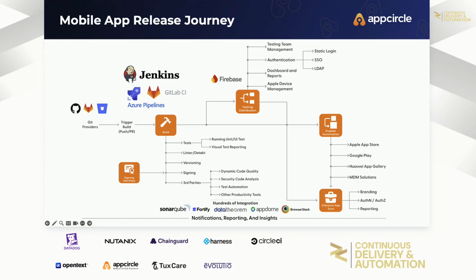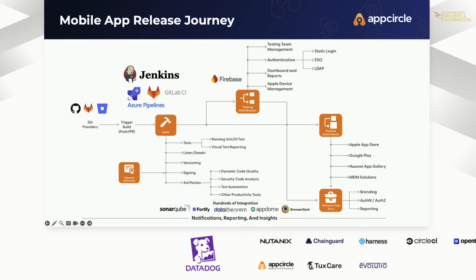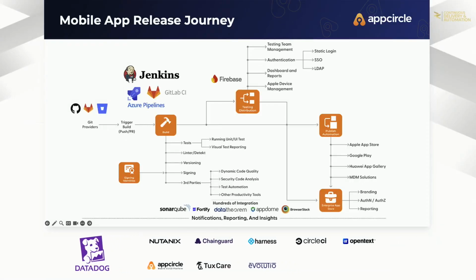So when all this complexity comes in, there is a requirement to use a tool. I'm not talking about just one tool, there are different tools. I'll give you a couple of examples, like SonarQube. You already know that because these are tools that you also use in the backend world, but tools like BrowserStack, Sauce Labs, or AppDome are for security and test automation. And after your test package is ready, you use Firebase or something equivalent to distribute that binary to the testing teams. And that is another pain point, because you don't have it on the backend side, but you have to distribute builds to the QA teams.